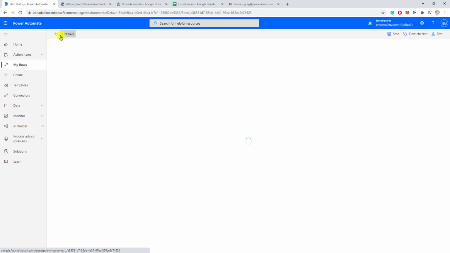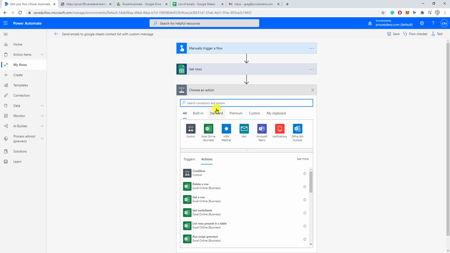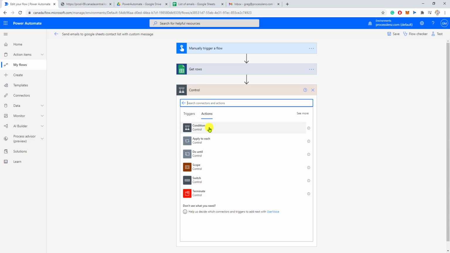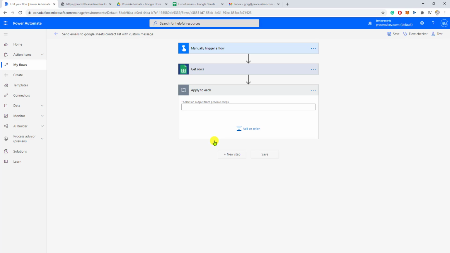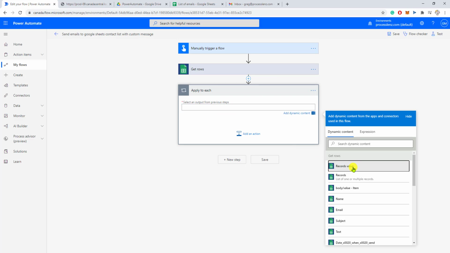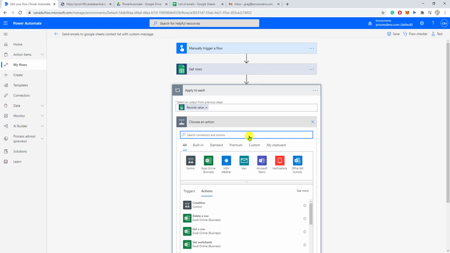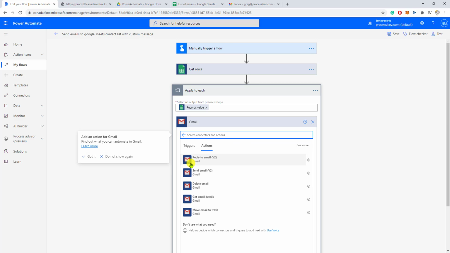Now for the second part of our training, and that is to send an email to everybody that is on that list. What we need to do first is add an action. So we are going to add an action that is going to go through the list of the different contacts in our Google Sheet and send an email to each one of them. So we will select this. And now we will insert a new action. The new action is going to be email, and it is going to send an email.